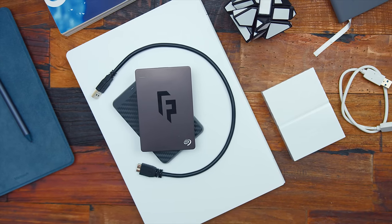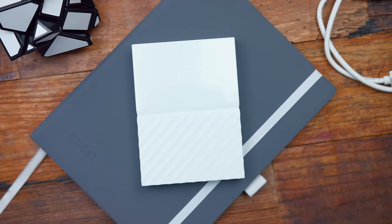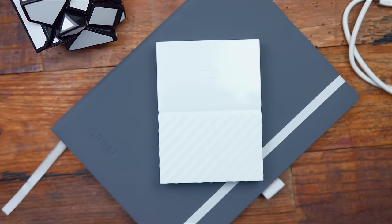Last but definitely not least — you'll probably roll your eyes since I talk about them a lot, but they're just so affordable now — external hard drives. For students these are essential. This four-terabyte one from Western Digital I got for $100, and this two-terabyte Seagate one was $45 — that is crazy cheap. For backing up your laptop in case anything happens, you'll have an extra copy of all your files. You don't want to lose an important term paper or essay. In college, classes dealing with things like digital media can generate huge files — one of my animation projects was like 400-something gigs. I'll put both of these down below for you guys.